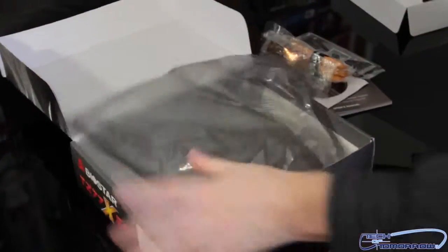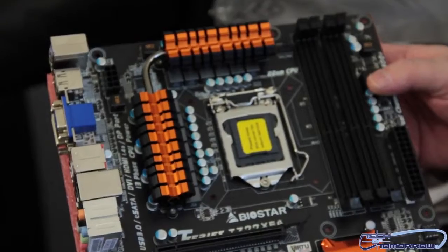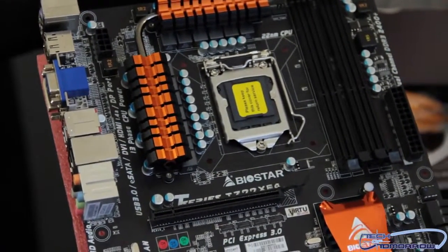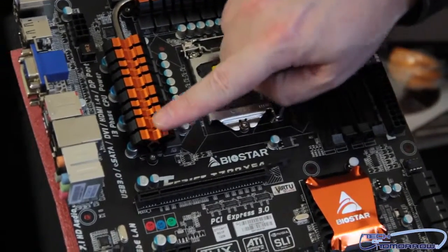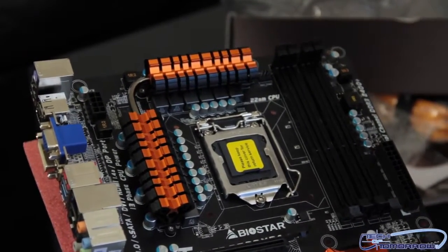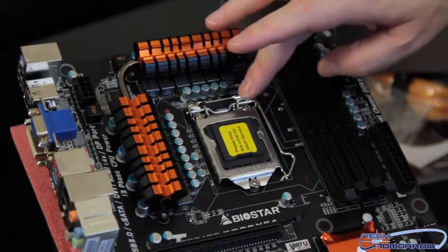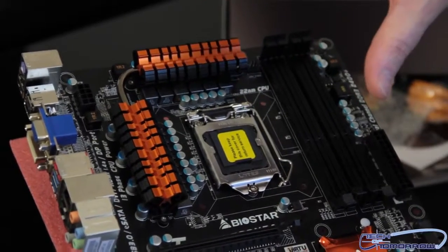Remove the motherboard. Starting off, take a look at the board — nice color features, a little bit halloweeny but not quite. It's kind of weird to tell; I think it's more like a burnt orange color. This is very similar to the Sniper motherboard series used by Gigabyte. With some redesigning and other models coming out, you can see there's plenty of room around the socket right here for your CPU to use all those aftermarket coolers.